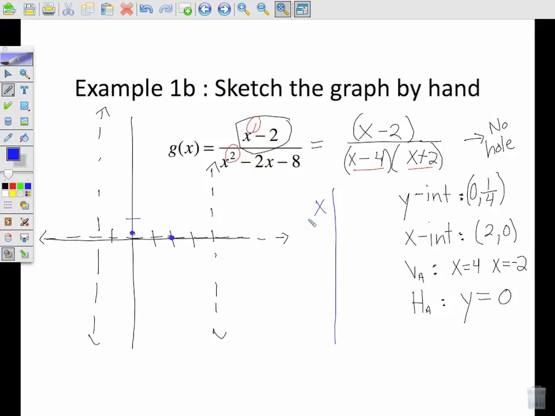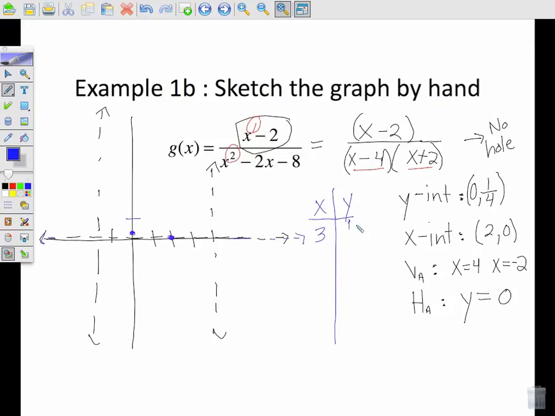Something to keep in mind: when you build your table of values or when you plot your points, you can cross your horizontal asymptote, just not as you go to a value of x that's to infinity or -infinity. So only as your graph approaches the horizontal line on the left side and right side. It does not matter in the middle. All right, let's find one more point here in my graph. So let's go ahead and put in 3.